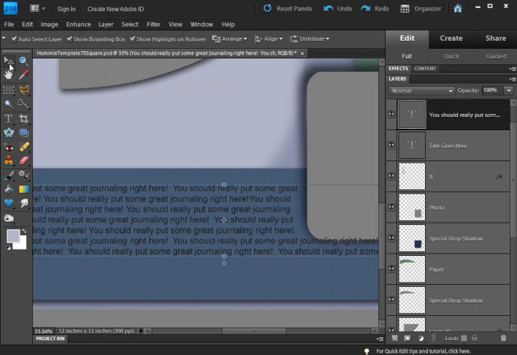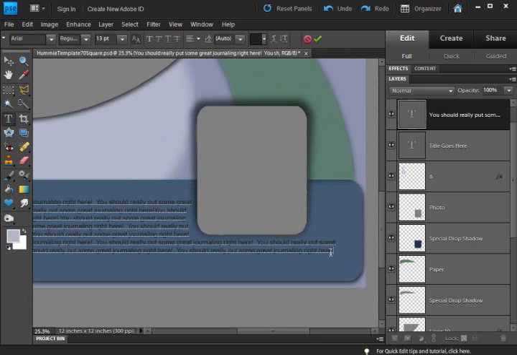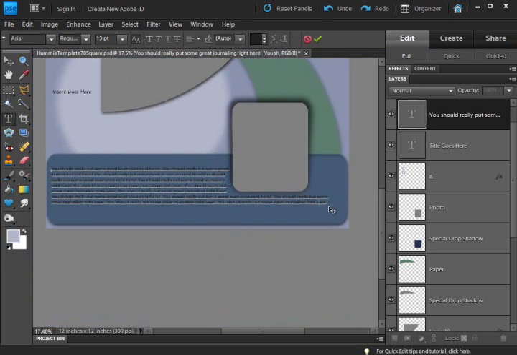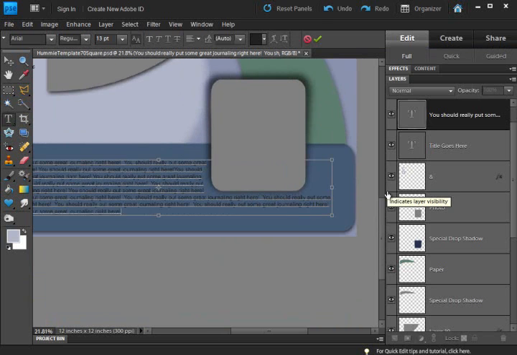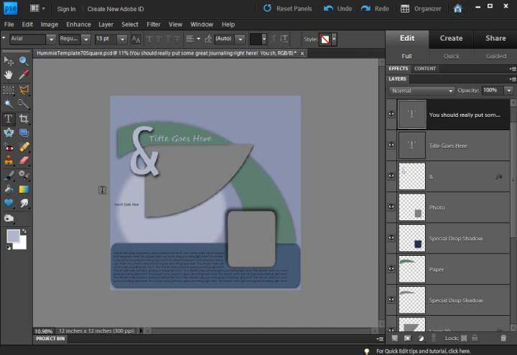I think let's just put it there, and copy this text and do just like I did before and just make it go down some. I think I did something wrong. Let's not accept that. Zoom out so I can see what I'm doing. I see what I did. I'm hitting the wrong one. There. Now I added some text in there, and that looks okay, and I have myself a square template.